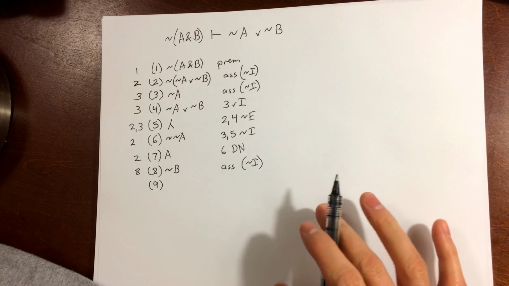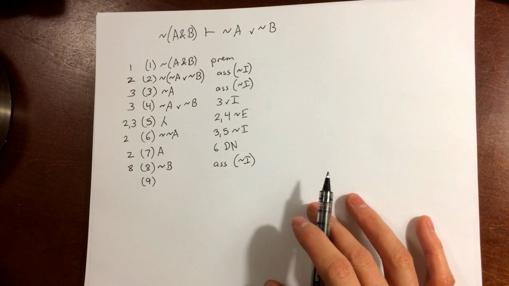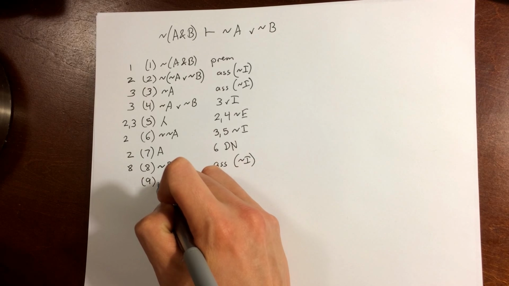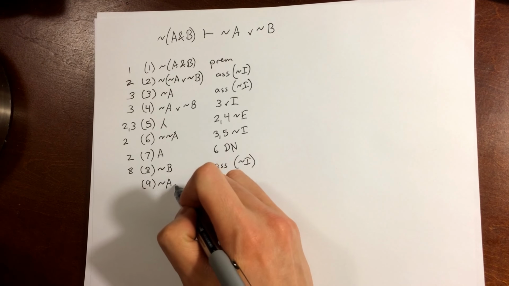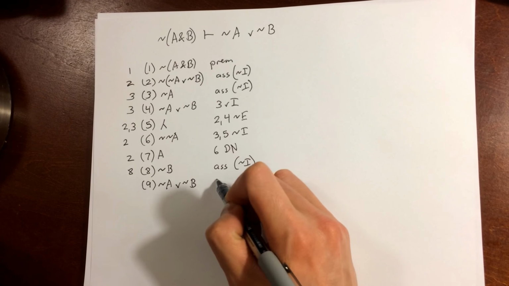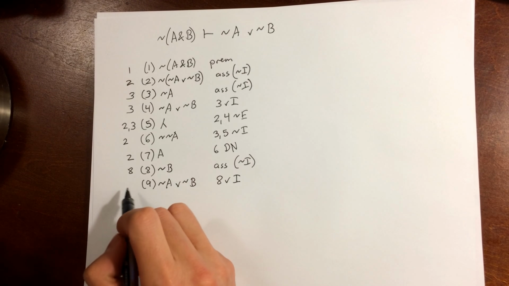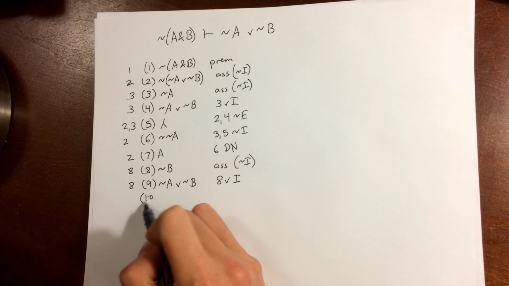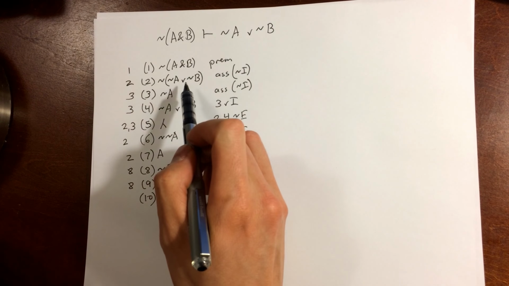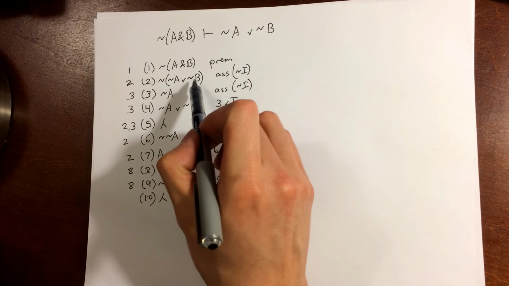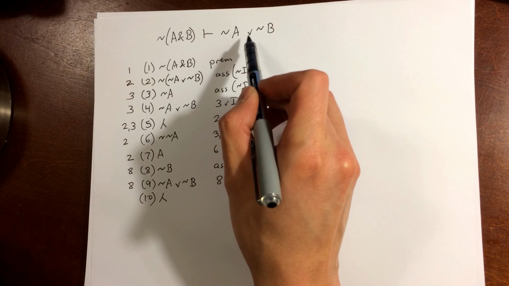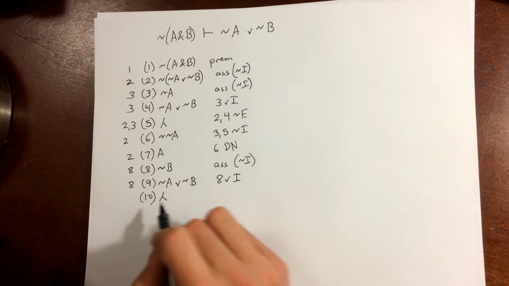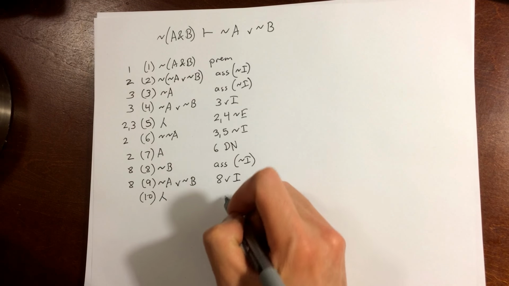So on line 9, we do the same thing, right? So from here, not B, you can see that we can get not A or not B from 8. Same rule, or introduction, so 8. Then 10, it contradicts again the same assumption that we made, right? If we assume that the opposite of our conclusion is true, then it's going to produce a lot of craziness. So here's one of the craziness that happens.